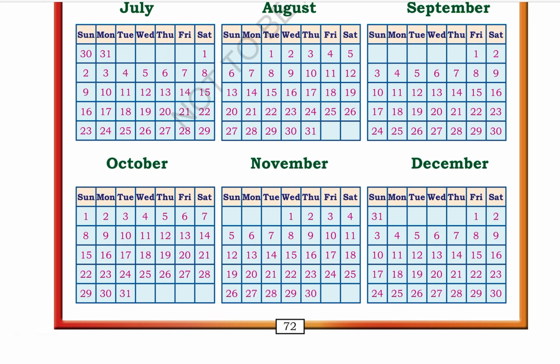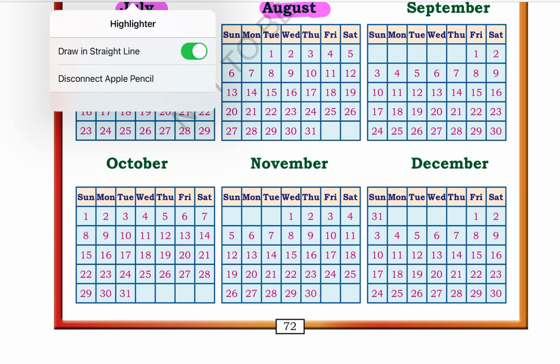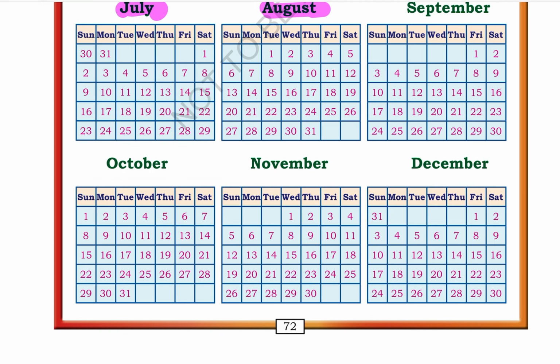August 31. These two are the continuous months which have 31 days. Please remember this. See, 31, 31. July and August are the continuous months which will come on the raised part of your fist. Okay, 31, 31. Then September is 30, October 31, November 30, December 31. Right? Did you understand?